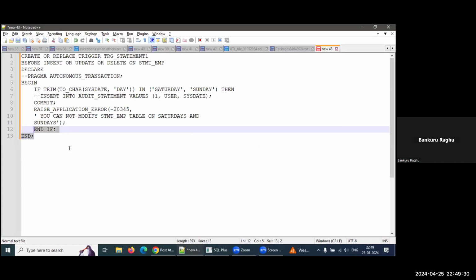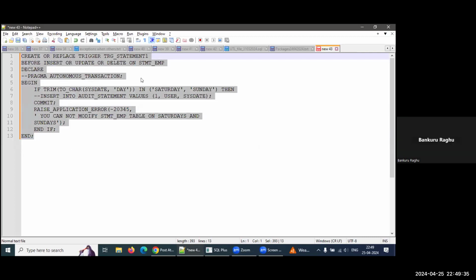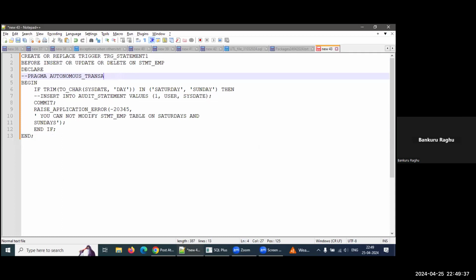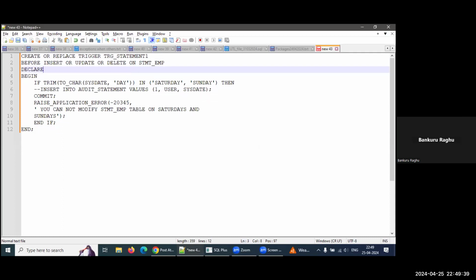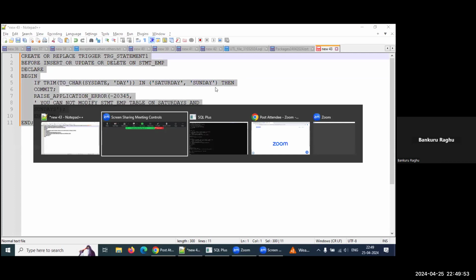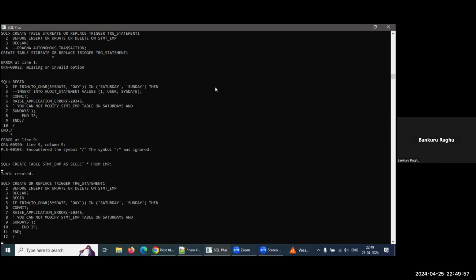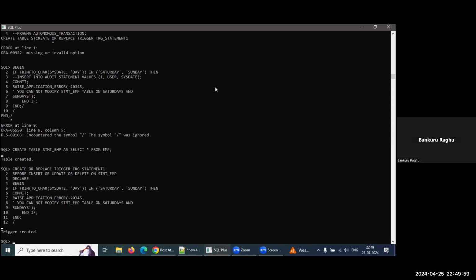After creating the table, remove the pragma autonomous transaction and that first insert. Create.